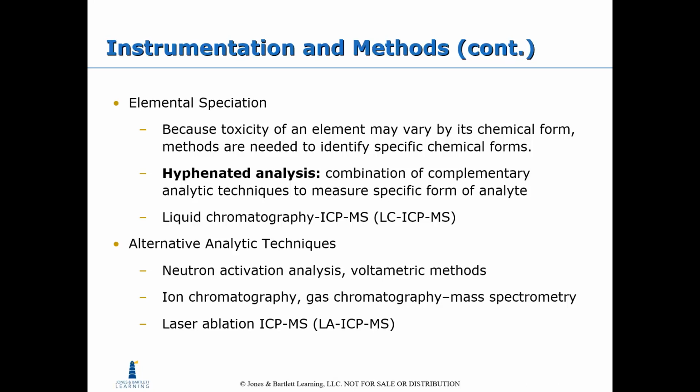Elemental speciation. Because toxicity of an element may vary by its chemical form, methods are needed to identify specific chemical forms. Hyphenated analysis is a combination of complementary analytic techniques to measure a specific form of analyte. Liquid chromatography, ICP-MS. Alternative analytic techniques: neutron activation analysis, voltammetric methods, ion chromatography, gas chromatography, mass spectrometry, laser ablation, ICP-MS.